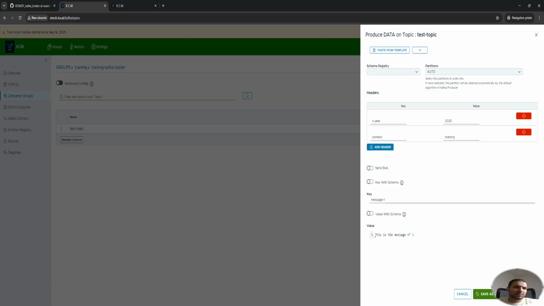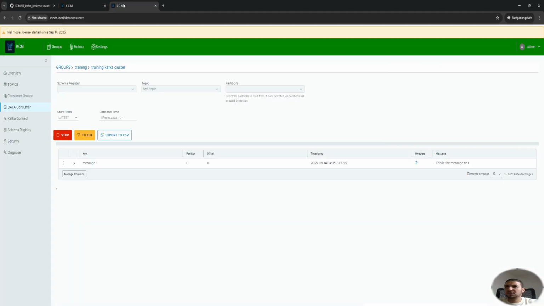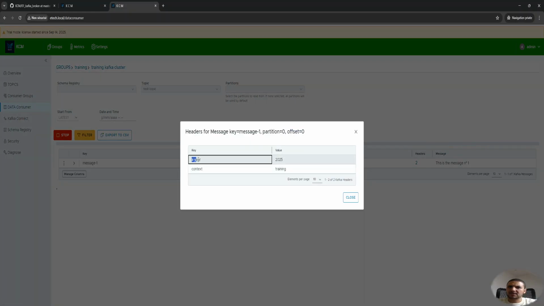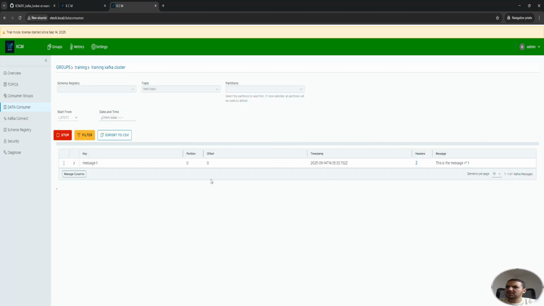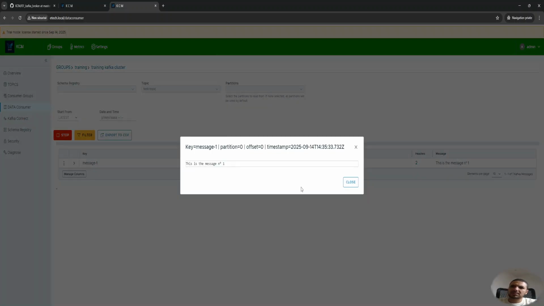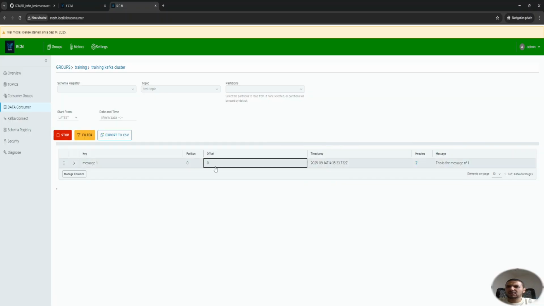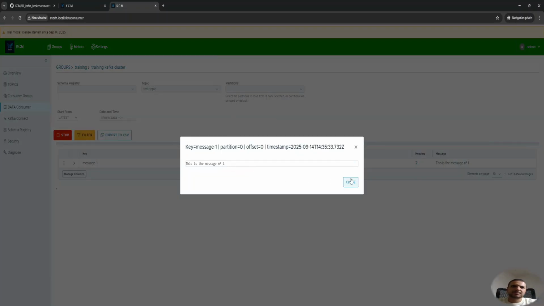I will click on produce. Good, let's check in the consumer. It's already consumed with the same key that we set and the message value with two headers, the X-year and the context. This message is written on the first partition, partition 0, at offset 0.